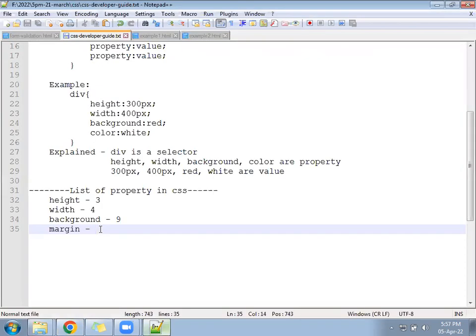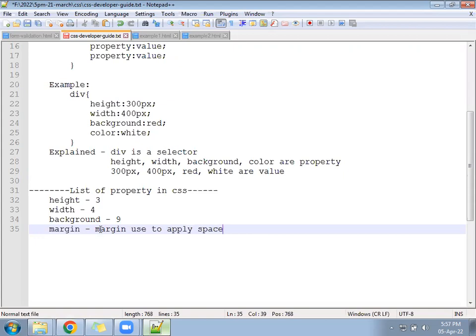In that case, we have to use a property called margin. What is the use of that? Margin is used to apply a space.